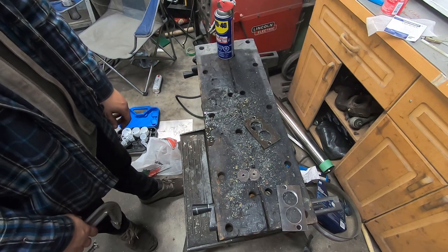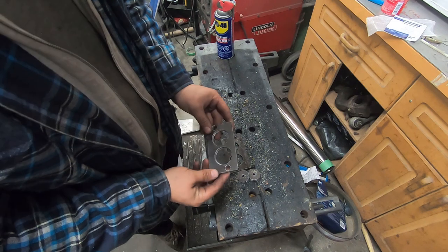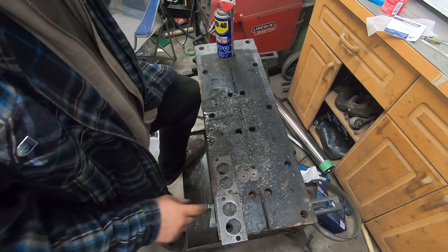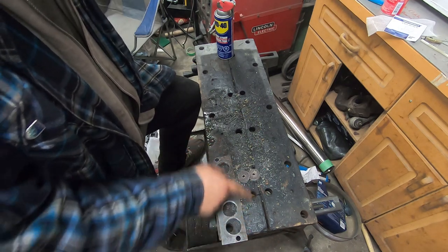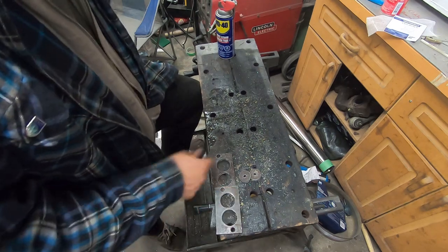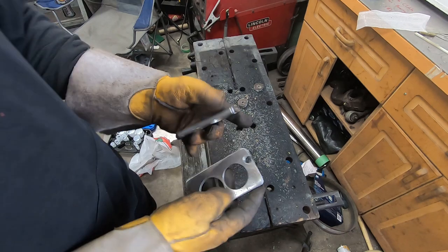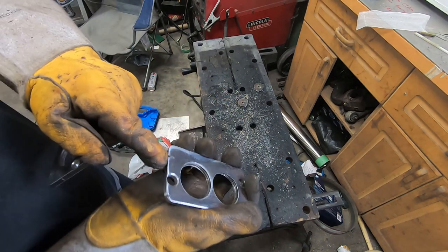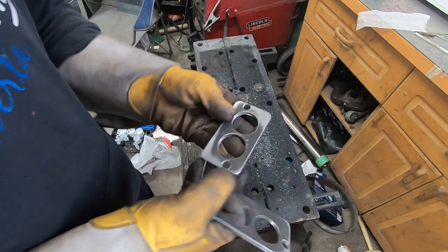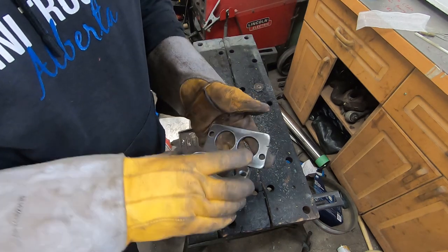One of my holes on this one ended up a little low — oopsie. At least they're somewhat similar. I'm happy with it. I should probably grind these to shape before I do my final fitment and weld up. Two more flanges that look way better than the other ones I was doing. The steel had some nicks in it from an angle grinder that I'm going to have to weld up and grind so it doesn't look stupid. Other than that, we're ready to go see if we can make something out of these.